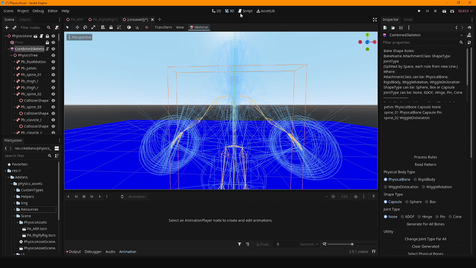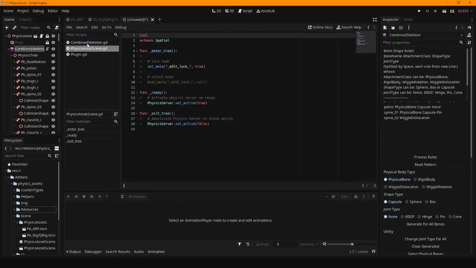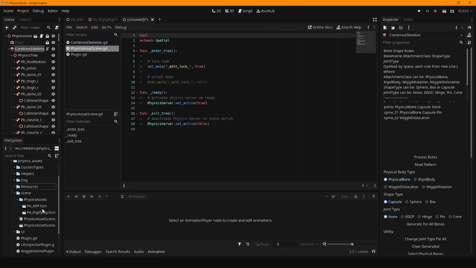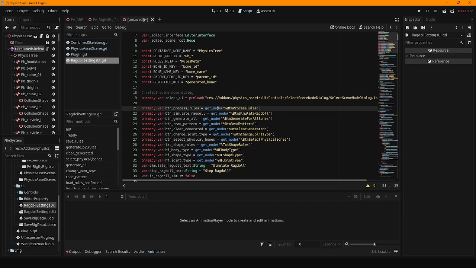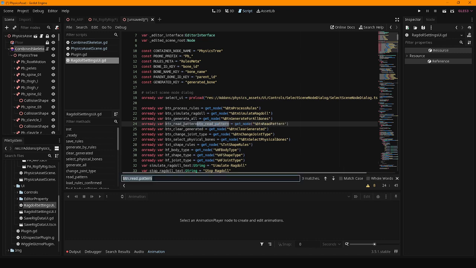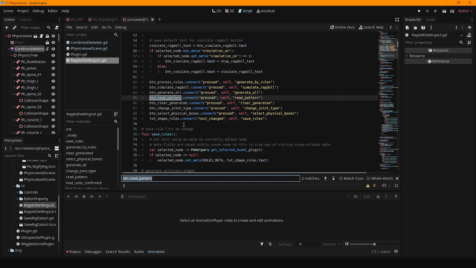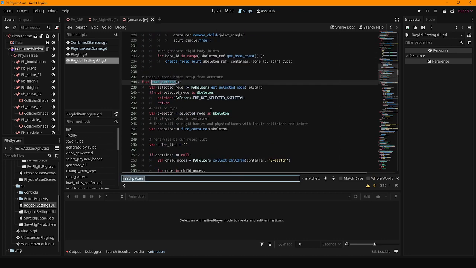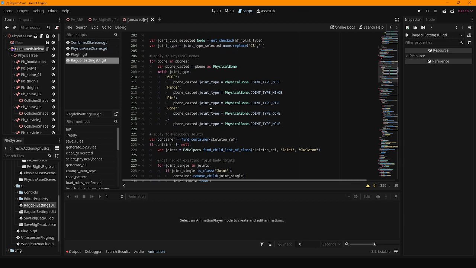Okay, let me fix it first. I haven't published it yet, so don't worry. On the UI we have some effects, read pattern, generate pattern, whether we have save.